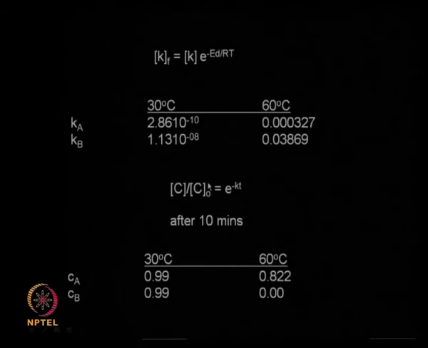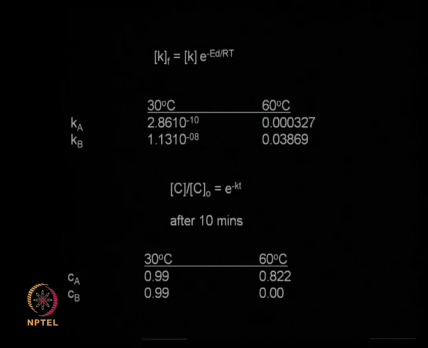Now I have mentioned that the deactivation follows first order deactivation kinetics. That means for a first order reaction this is a typical equation, you must have all studied this long time back in your reaction kinetics. So C by C naught equals e power minus kt, t is your time, k is your first order rate constant, C naught is your initial concentration, C is your concentration at any time, correct.